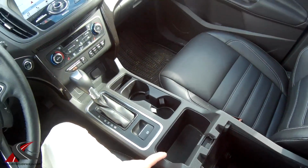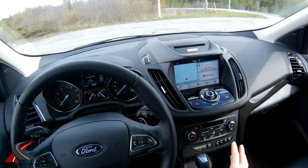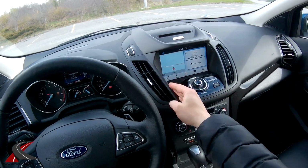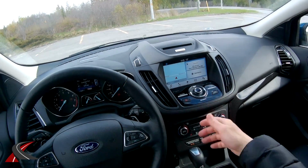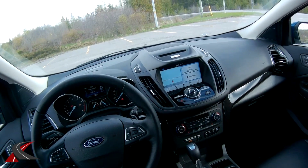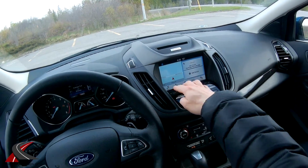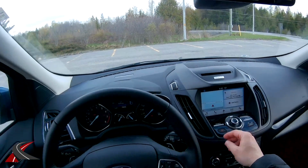The ergonomics here, probably not the best because you can't see the corner of this screen. You see how this kind of juts out here? Then, I mean, you can kind of see it. And the taller you are, the more you'll see it. The further back I go, I think the camera's better than my eyes width-wise. The further back you go, the easier it is to see it. But I'm a little bit shorter, so when I come up close, like getting this corner button, I can see it, but from my driving position over here, it is covered a bit.